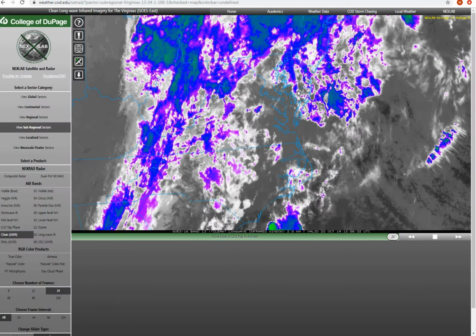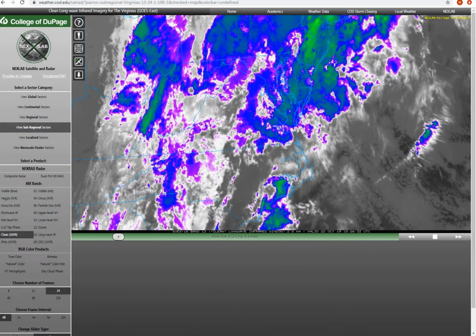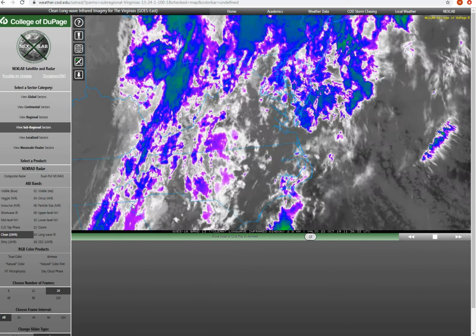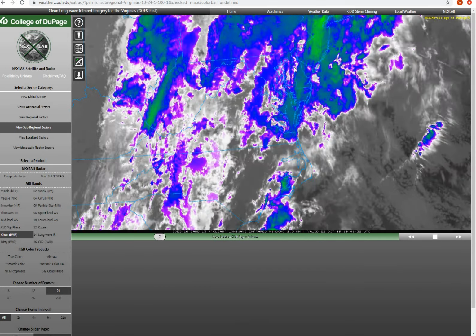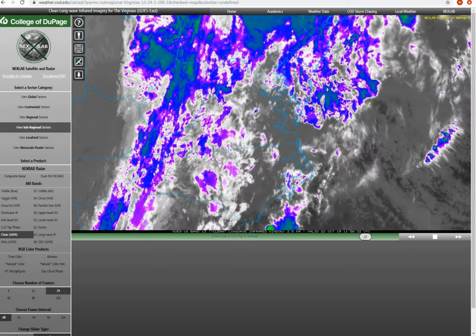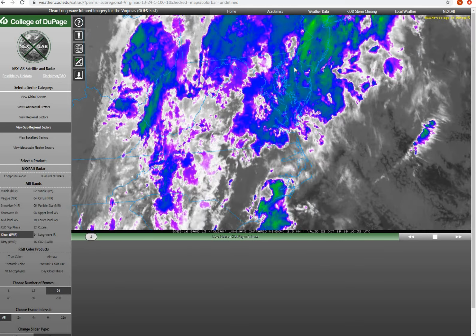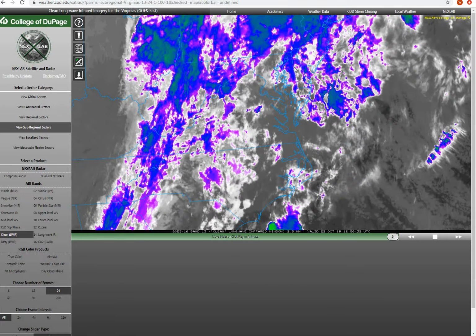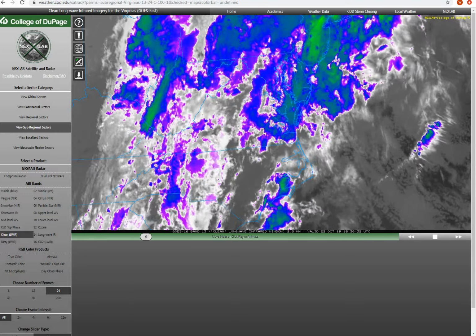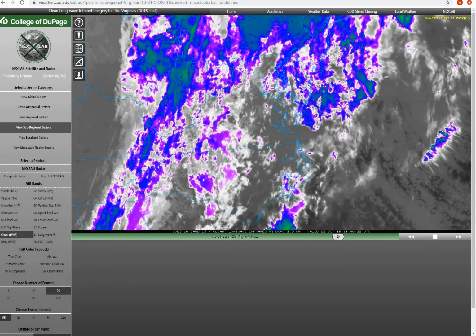Take a look at our satellite loop here. We do have some low cloudiness, not really easily visible here on the IR satellite. We do have this line of showers, though, developed across the Appalachians, and that line is going to continue to move eastward as we go throughout the day today, impacting us this afternoon. Looks like our best chance of rain is going to be after about 2 p.m., but we could see a slight chance of an isolated shower as early as the early afternoon hours, but then rain becoming more likely after about 4 p.m. and into the evening hours.